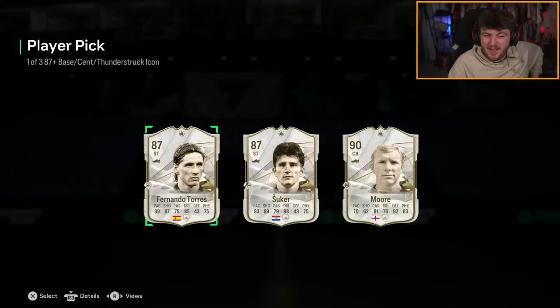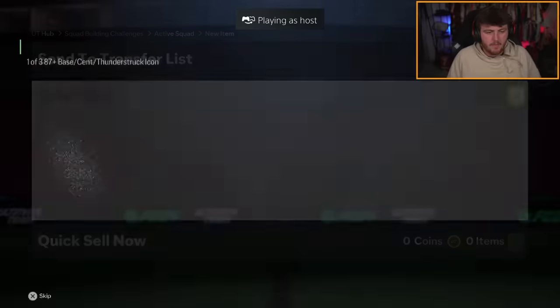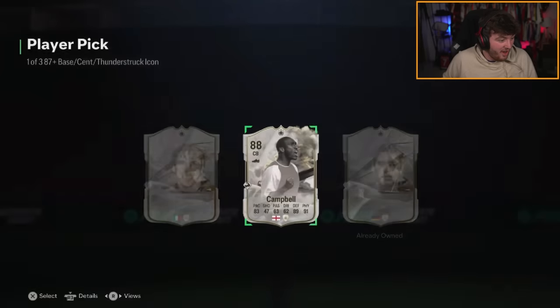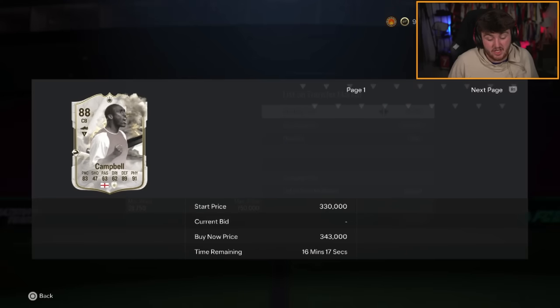Maybe not. All right, next one. Come on, Dino. Ooh, that's a good card, man. That is a good card. We'll take Thunderstruck Campbell. What's Campbell worth these days? Well, he's a lot cheaper than I thought he was going to be, in fairness. But that's a good card, in my opinion.